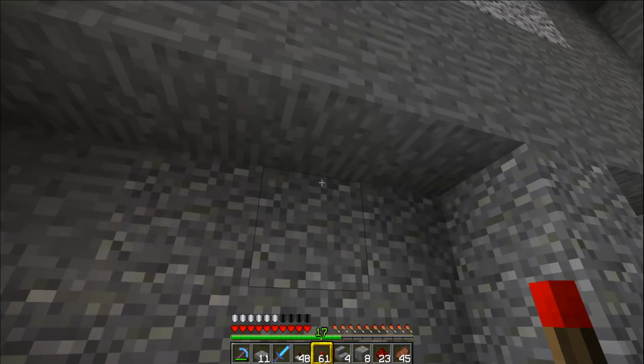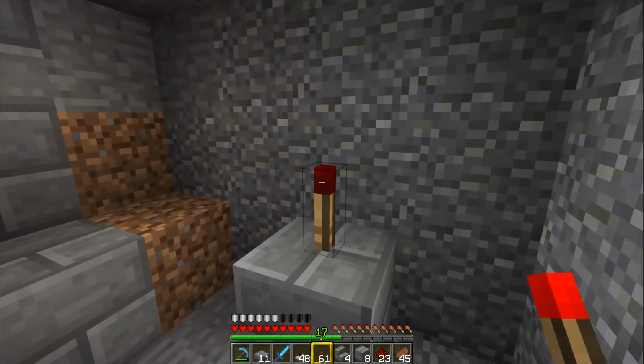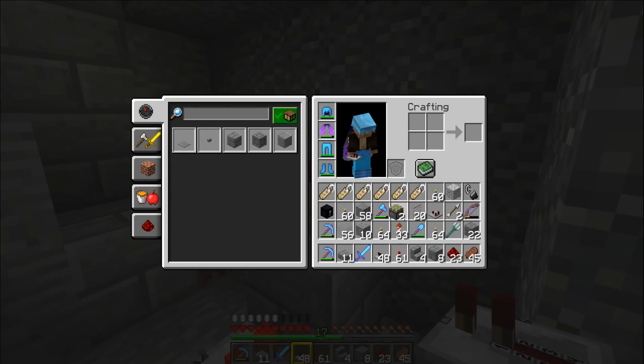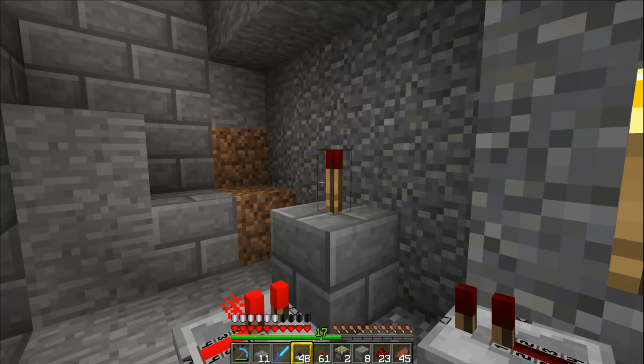We need a redstone torch there that is going to power a sticky piston. I need a redstone block as well, which I don't have on me.